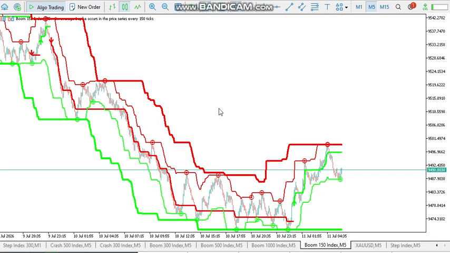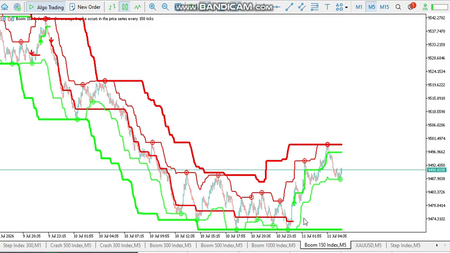So for you to trade this particular indicator, you need to first understand that this red line here is our support level, and we also have this as our resistance level. Anytime you have a trade, let's say you have an arrow that appears on your chart, and you see that your light green arrow is reaching your resistance level, then that particular area might be your take profit level 1, or you might decide to take your profits at that area, or you wait till you have another confirmation arrow, which is the second confirmation arrow. You can see that. So that is how to make use of this indicator.